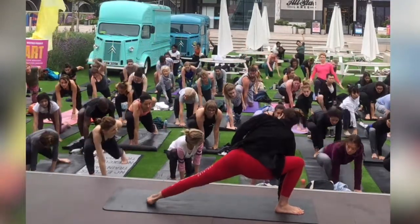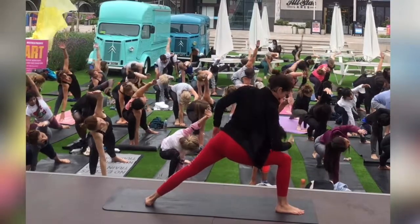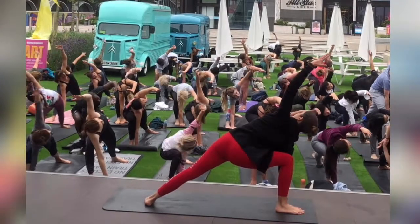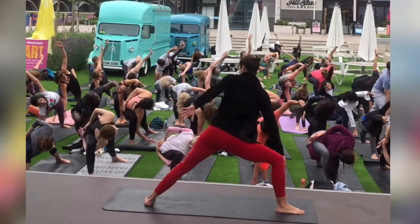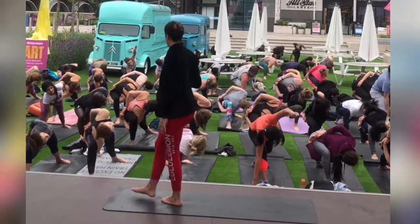Drop the back heel down, so your back leg is going to lift up. Reach that left arm towards the front. You can also bring that right forearm onto your thigh if this is too deep. You can stay here, keep opening up to that left shoulder. Option for some of you to come into a bind, either a half bind, taking that left arm behind you, or bringing the right arm underneath and grabbing onto your hands. Don't worry about what your neighbor's doing.